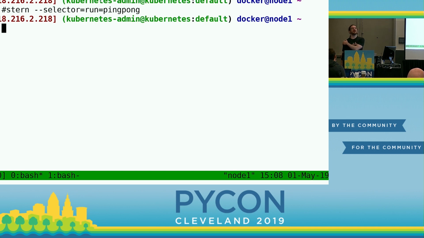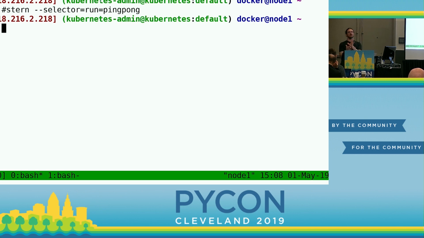Yeah? If I create a job, or right, if I do kubectl create job, the job object, or if I do kubectl run --restart OnFailure, the job object is going to create a pod, and it's going to monitor that pod.